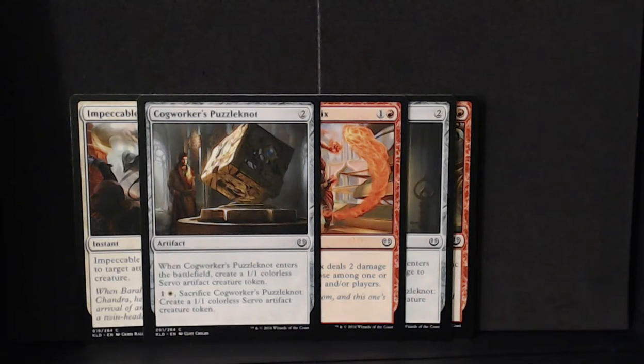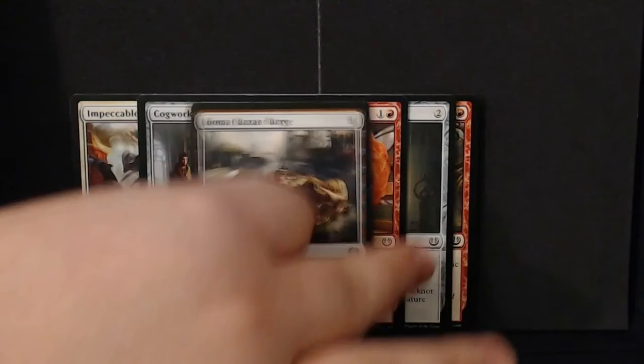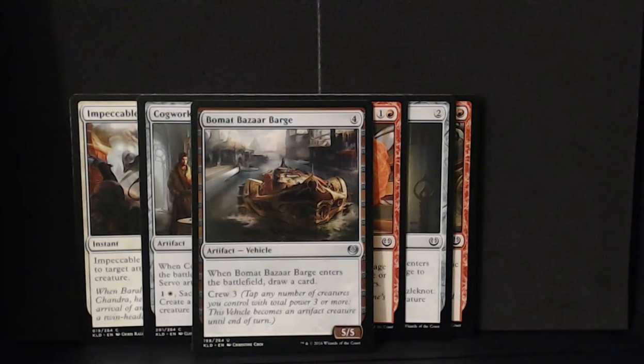Bomat Bazaar Barge. When it enters the battlefield, draw a card. Crew 3. Costs 4 and it's a 5/5. That's interesting, I guess, because it allows you to draw a card and get a 5/5 out, but then you have to have 3 people to do anything with it.